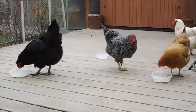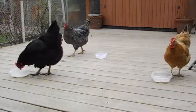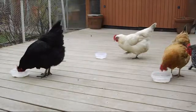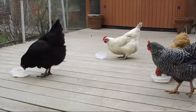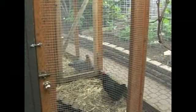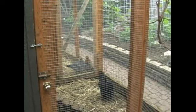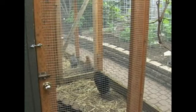However, when introducing new chickens to an existing flock with an established hierarchy, it's very important that you keep the new girls in separate quarters for a few weeks, where the older girls can see and hear them but can't harm them. This structure has a door inside the run that keeps older members of the flock on one side and newer members on the other.